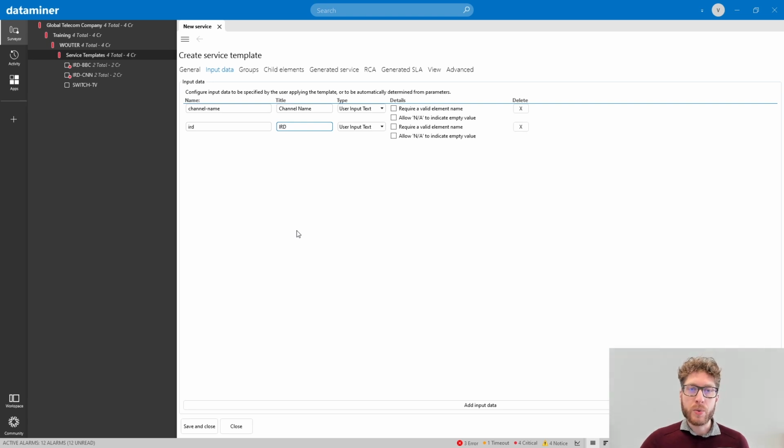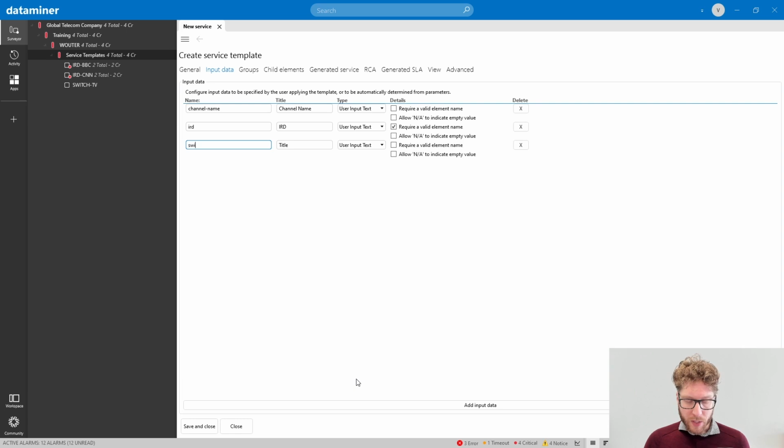This is also user input, and in the detail section I'm going to select that I need this to be a valid element name, because the user specifies it, so it needs to be a correct element name in order to be able to apply that specific line of information.